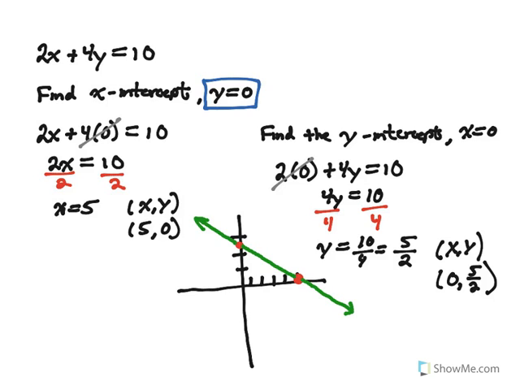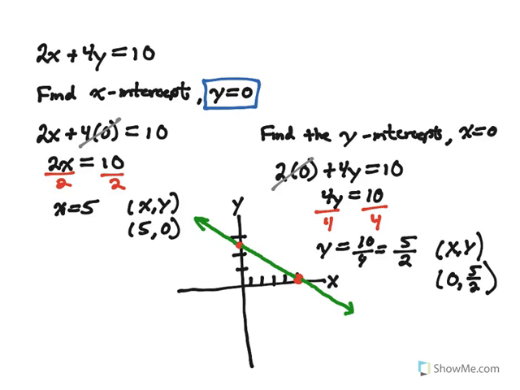All right, and that's it. So you can actually graph this once you have the 2 intercepts, because all you need is 2 points to make a line. And then you can see very accurately where the graph intercepts the y-axis, which is here, and the x-axis, which is there.